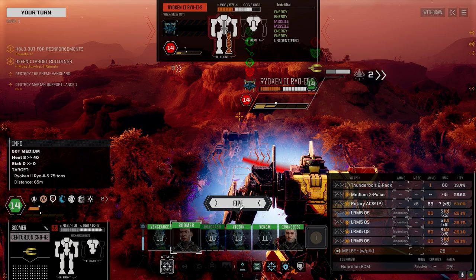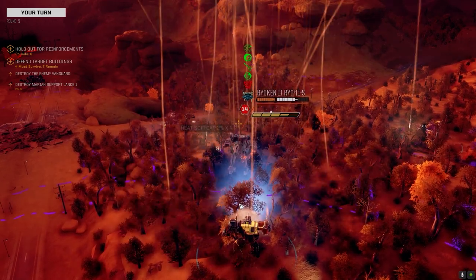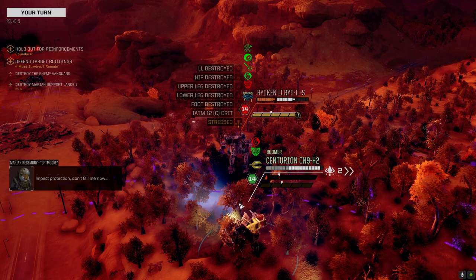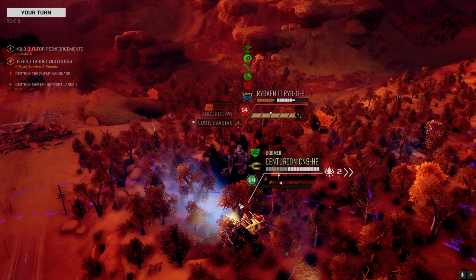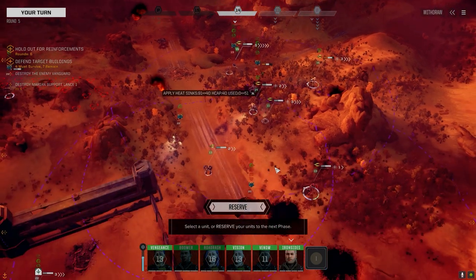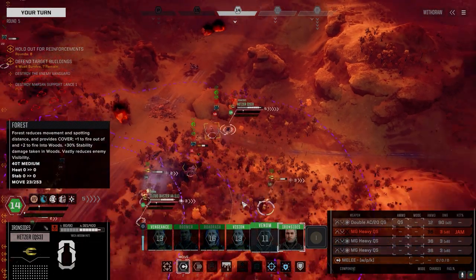Let's go with incendiaries this time and hammer him. I got you. There goes the leg. Reporting. Critical hit. Alright, we got a chance to get this guy now. Injury resistant, minus 2 initiative. He goes on 11. Confirmed. Now.